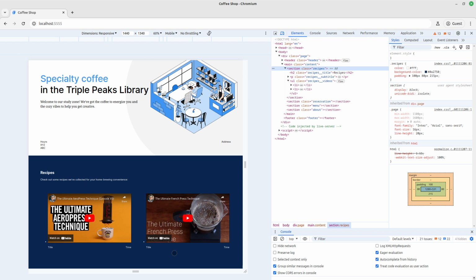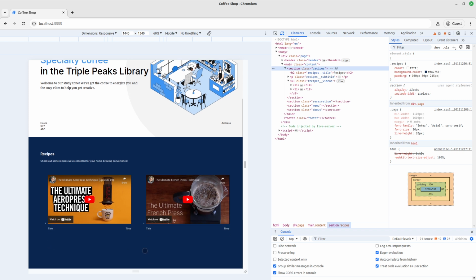Oh, there. I needed to refresh it again. I'm not sure why it's requiring me to refresh, but so you can see there it is. They're on different sides. So this is a very powerful technique. Basically just Flexbox. Flexbox does so many things.